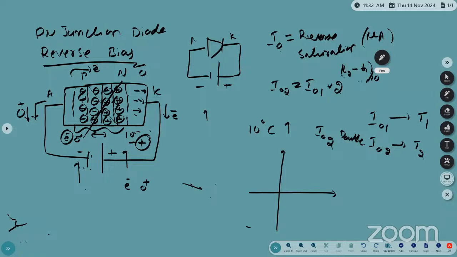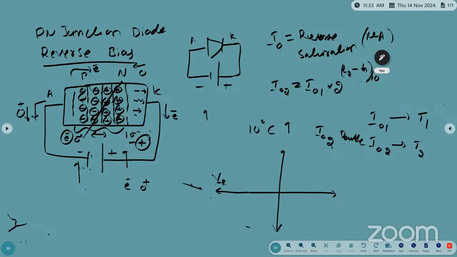Now you can see the VI characteristics of the PN junction diode under reverse bias. Where will we take the voltage and where will we take the current? On the x-axis, the two sides are there, here and here, and the y-axis likewise. The x-axis is for voltage. Which voltage are we applying? For the diode in reverse, negative voltage. So you can take the reverse voltage, and we will get which current? Forward current, reverse current.